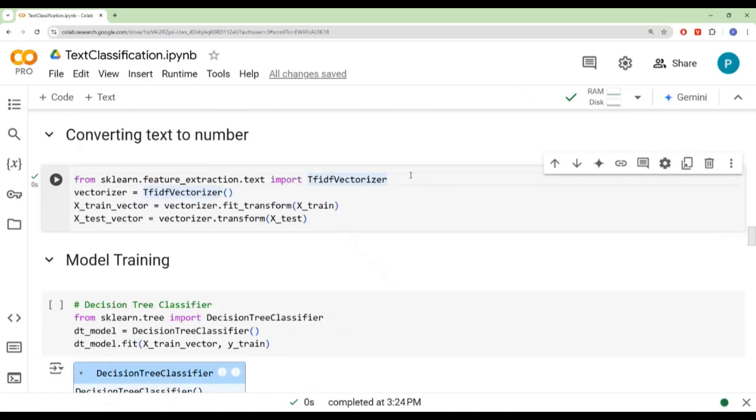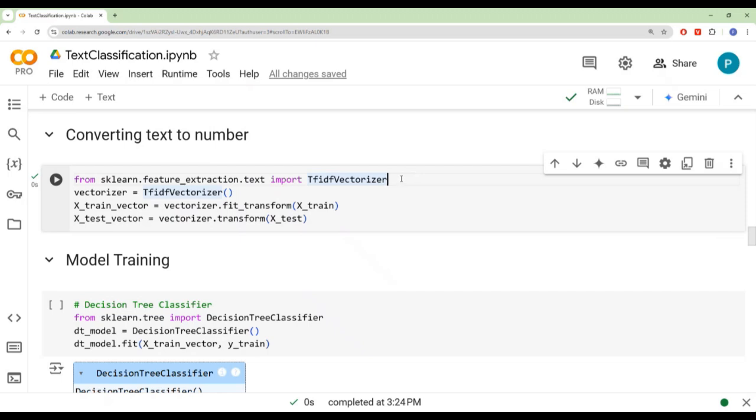Now, once the data is split into training and test samples, we need to convert our data into a numerical format because machine learning models do not directly work on textual data. They try to learn patterns from numerical data points and build statistical relationships between them, and therefore the textual data needs to be converted into numerical format.